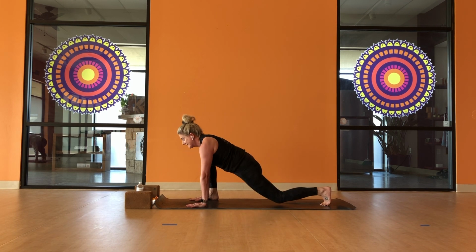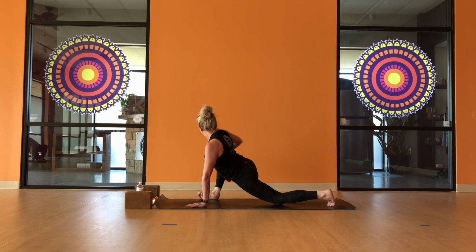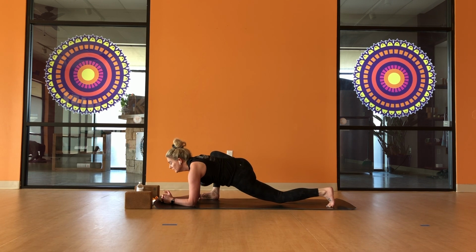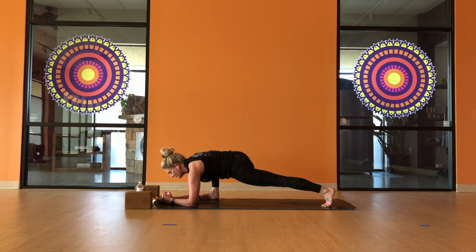This time dropping the back knee, finding lizard pose. Rolling over the outer edge of the foot, maybe just finding a little massage here. And let's come down to our forearms here. Taking a breath, tuck your left toes and lift the left knee off the mat. Round through your upper back. Find engagement, pulling your navel to the spine.